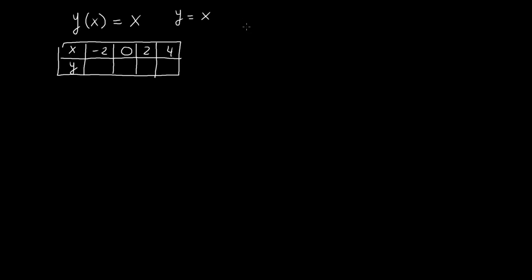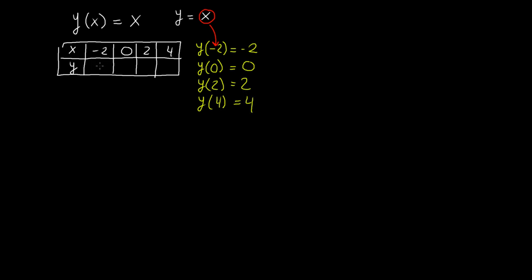Now, each number we plug in and evaluate the function. So I'll go step by step. When we plug in -2 into this function, again, plugging in or evaluating the function means that the x becomes this number. Now, what's the result? It is super simple. It is, in fact, -2. What is y at x equals 0? It is 0. What is y at 2? It is 2, because it is the same number. And also 4 equals 4. So very simple. We have -2, 0, 2, and 4.